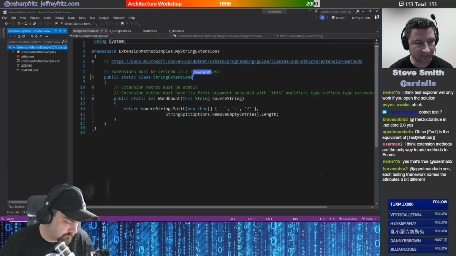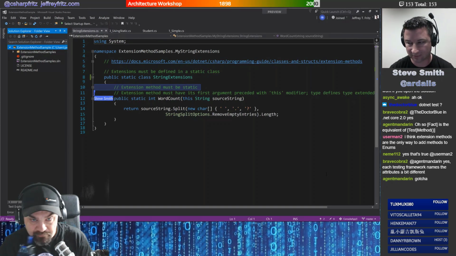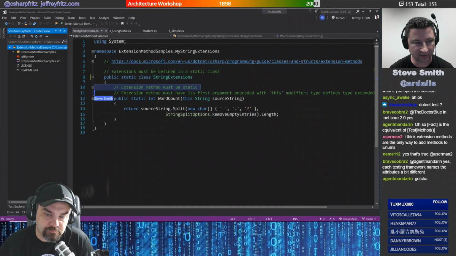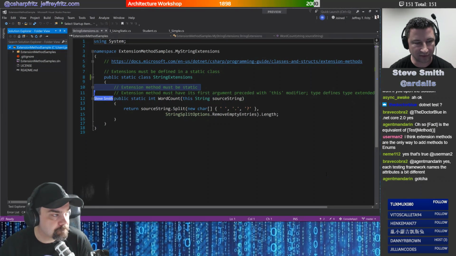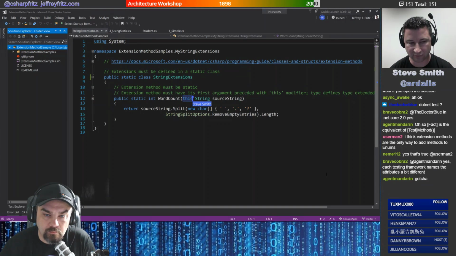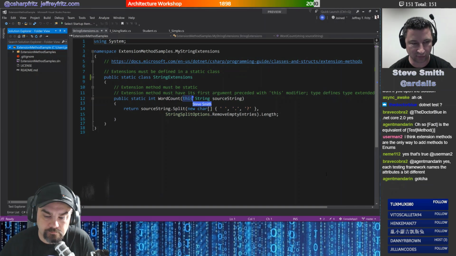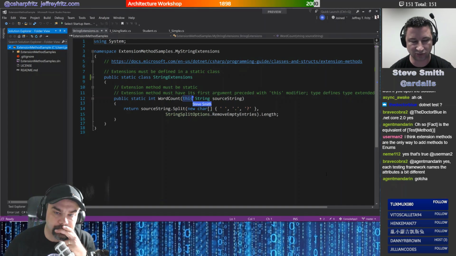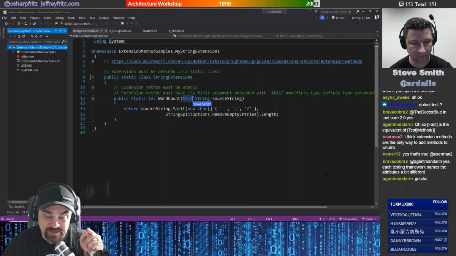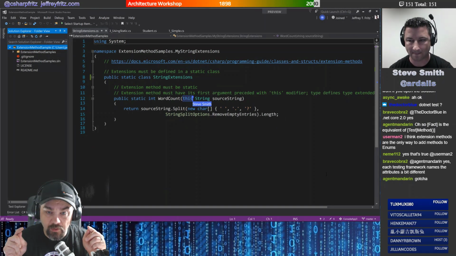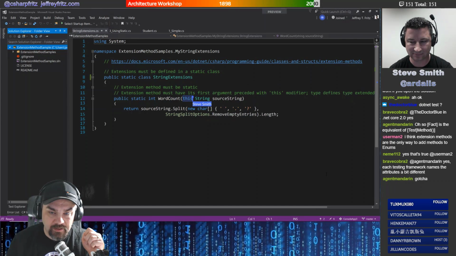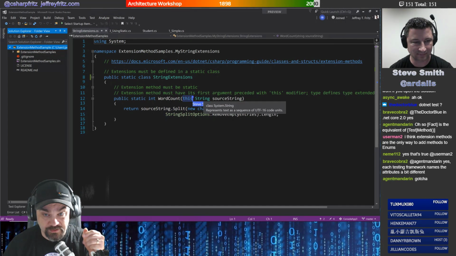And then the other thing is the extension method itself has to be static. And there's a special rule. This is the one bit of syntax you have to remember to make an extension method work: the parameter that you're using has to have this keyword or modifier in front of it. And that's what makes it an extension method. If I got rid of that keyword, it wouldn't act as an extension to string anymore. It would just be a method that I could call. Yeah, I like to think of this statement as you're telling it, put this method on this object, right? And the object I'm putting it on is the string.